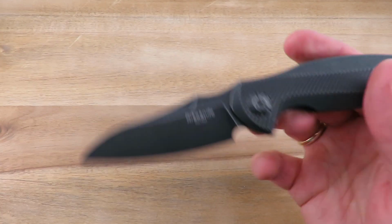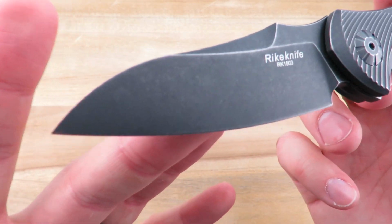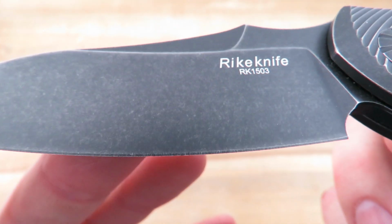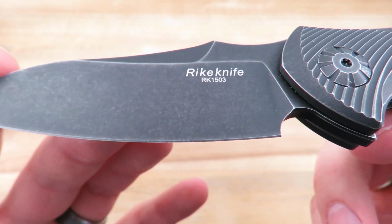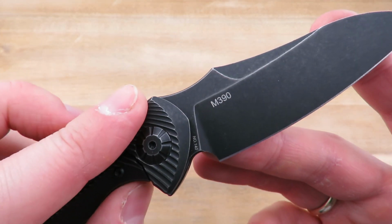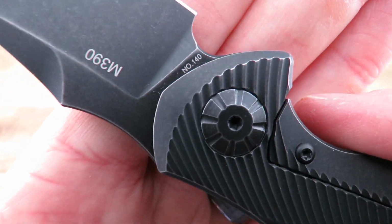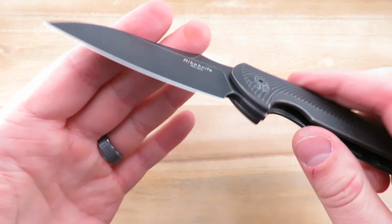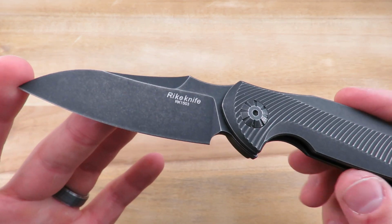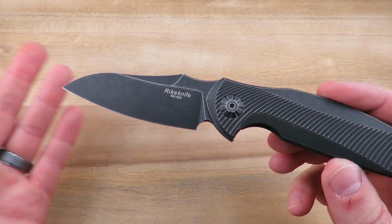So that's the action. As far as the blade goes, again, M390. It's been given what I assume is a PVD coating and then stonewashed. There's the model number and the company, Rike Knife, there, and the M390 designation. And this one is number 140. I believe the initial run here is going to be like 200 or so. I don't know if they're going to do a second run, but this one's black washed. Again, PVD coating, then stonewashed.